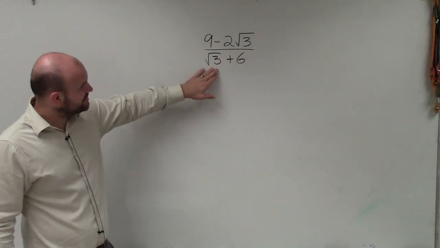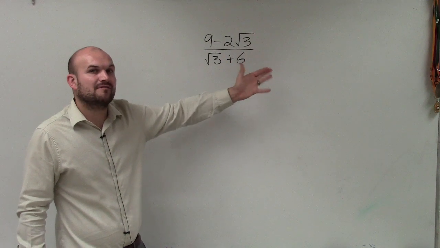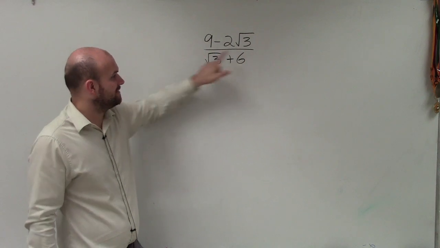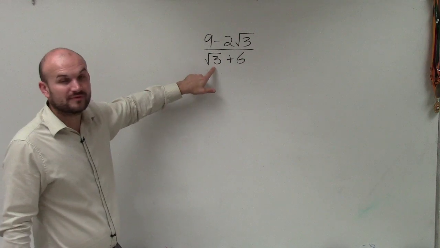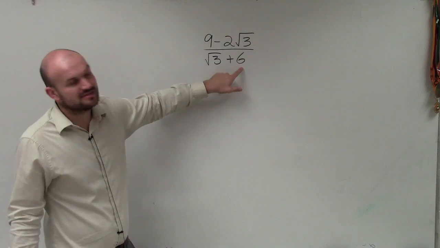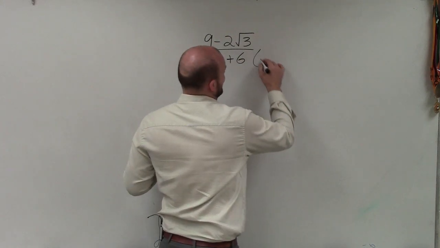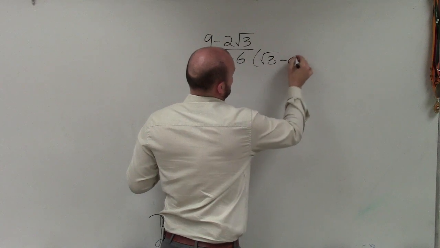To get rid of this, we need to multiply by the square root of 3. But if we just multiply by the square root of 3, we're always going to have a radical in the denominator because you'd have to apply distributive property. Even though multiplying by the square root of 3 times square root of 3 would get rid of that, you'd just have 3, but you'd also have to multiply 6 times square root of 3, which wouldn't work. Therefore, we need to multiply by the conjugate, which is going to be the square root of 3 minus 6.